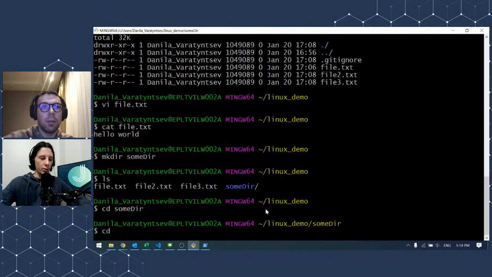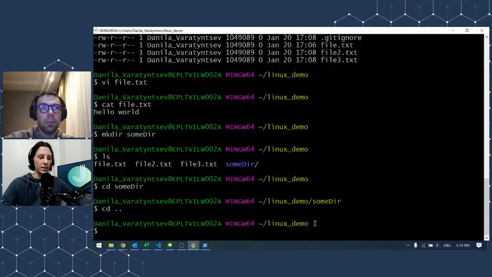And if we would like to go back, we can write the full name of the folder that we want to open. But as we mentioned before, there is a double dot. It's a link to the parent directory. So here I am inside our some dir, and if I press two dots, I'm back to Linux demo.